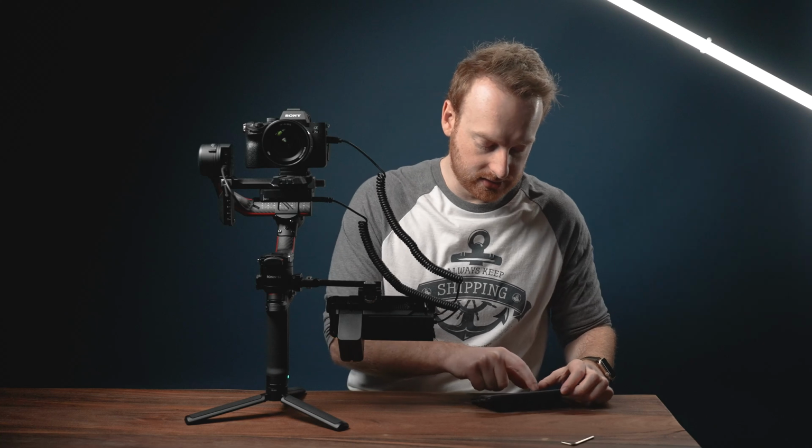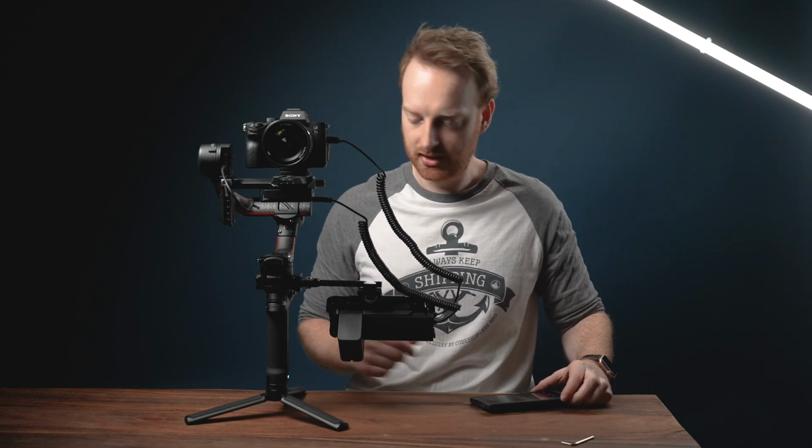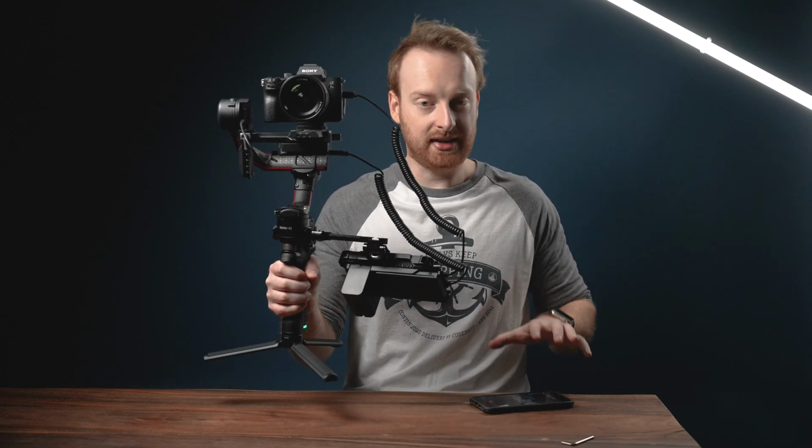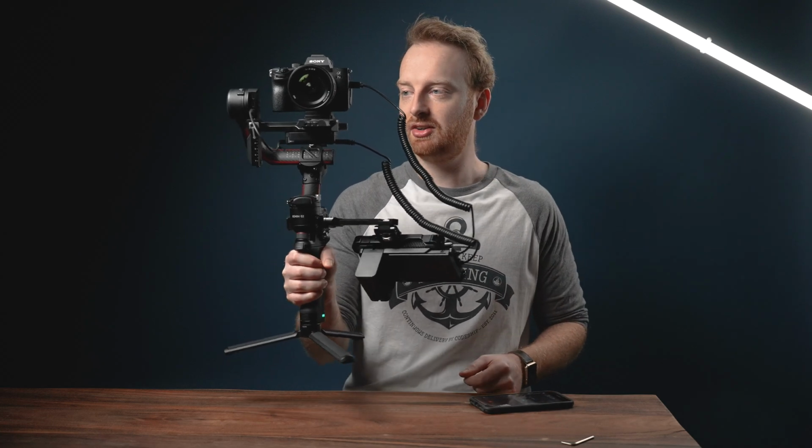But while you are having this setup, you can ActiveTrack. I'm just gonna ActiveTrack the camera. So just to prove that this is all set up and working, I'm not moving at all and I'm active tracking the camera. So this A7 III should be pointed at you guys at all times now.